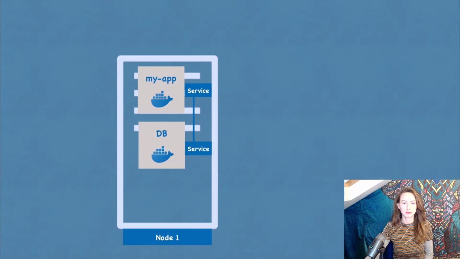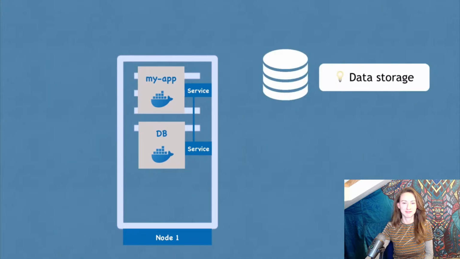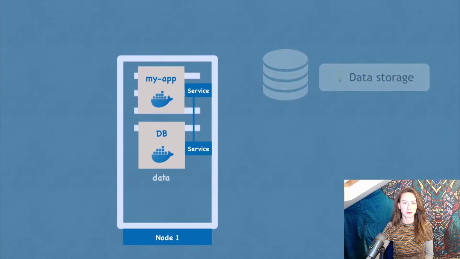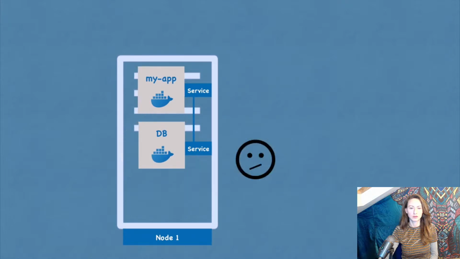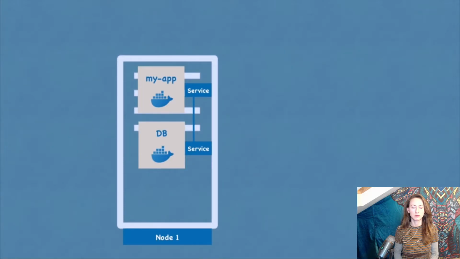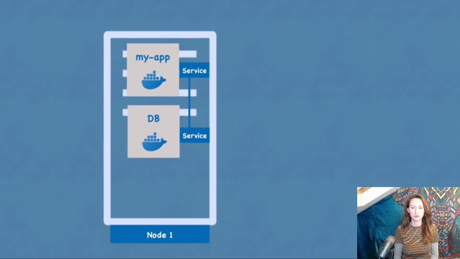So now let's see another very important concept generally, which is data storage and how it works in Kubernetes. So we have this database pod that our application uses, and it has some data, or it generates some data. With this setup that you see now, if the database container or the pod gets restarted, the data would be gone. And that's problematic and inconvenient, obviously, because you want your database data or log data to be persisted reliably long term. And the way you can do it in Kubernetes is using another component of Kubernetes called volumes.